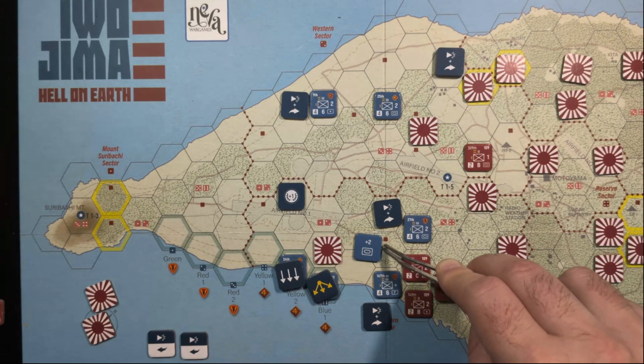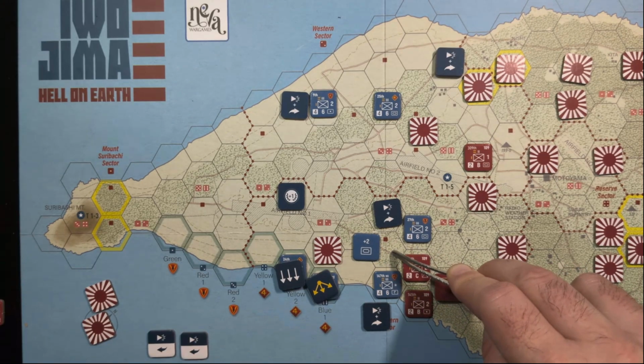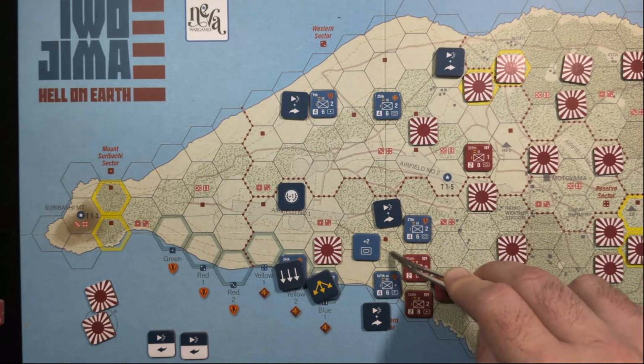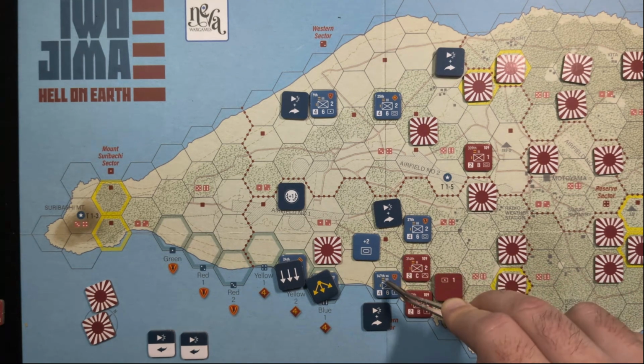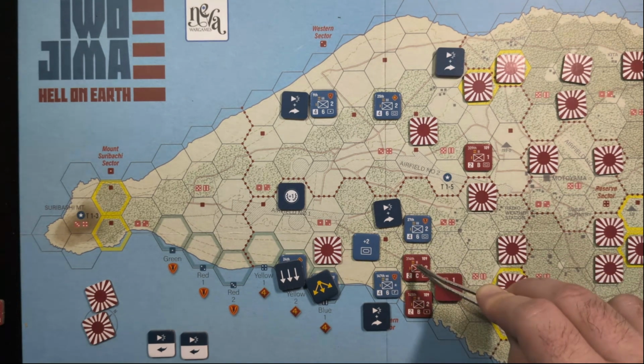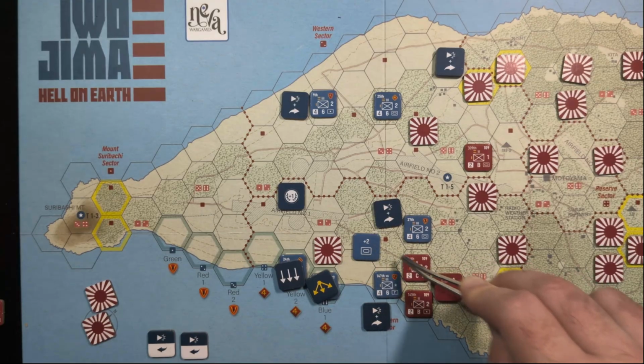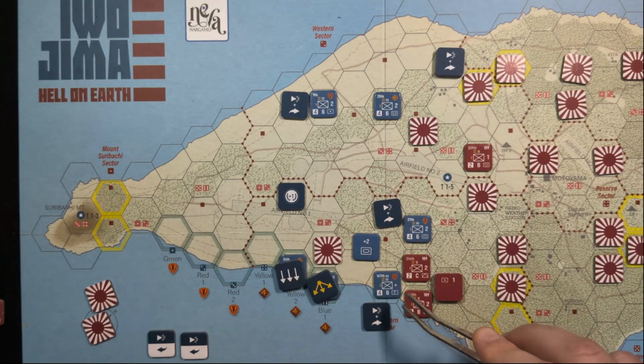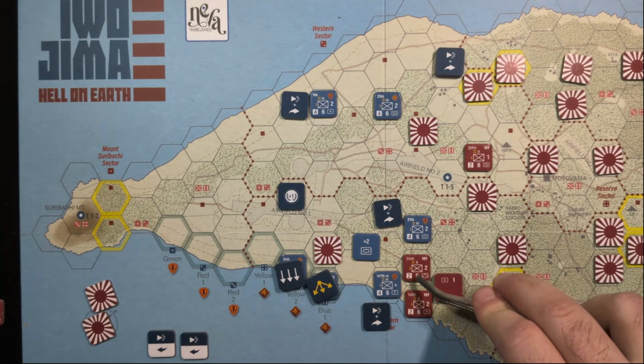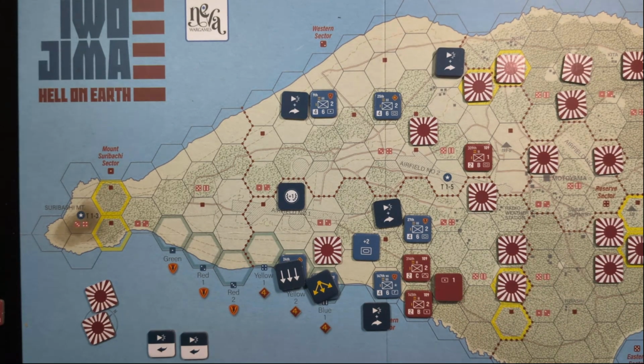We are doing also flanking because this hex is not occupied by a US unit. We are attacking from 2 different hexes with a 1 in the middle that is empty. So it's a +2. And the enemy defense type is C, which is 0, no modifier. So we have here a +2 on our die roll.